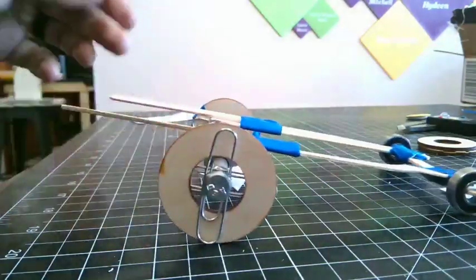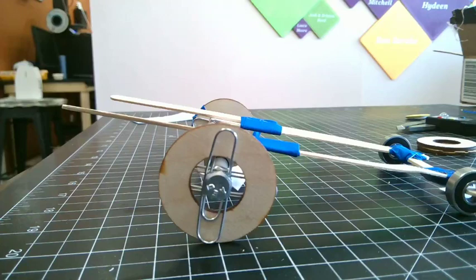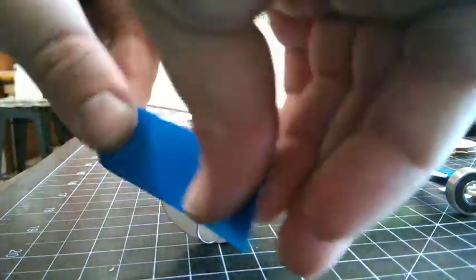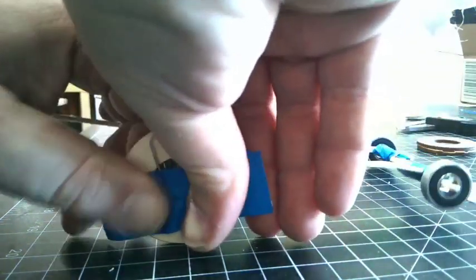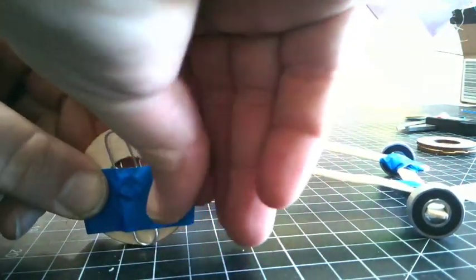Now we're going to come over here and do the same thing. Take our big piece of tape and go right over. There we go. Sweet. And that will hold it from moving.